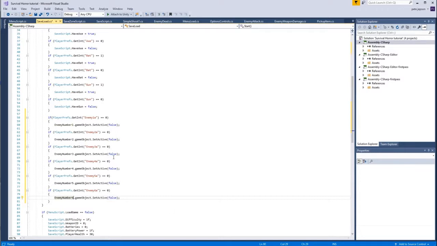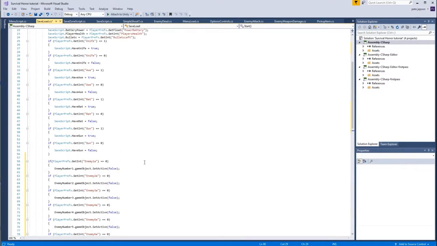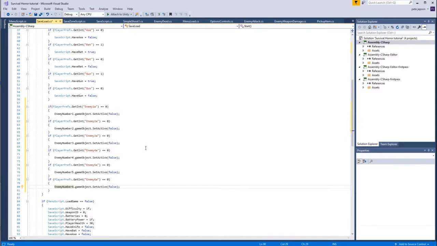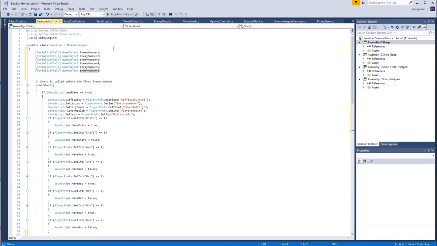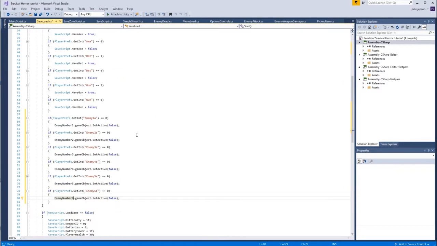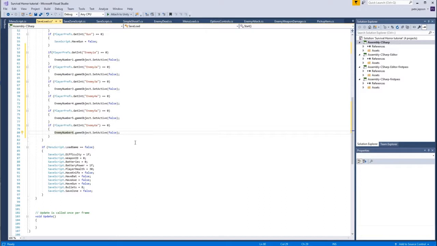Great. Okay, so now if you've killed all the enemies basically and you reload the game, you'll reload the game with no enemies in it. But if you've killed, let's say, 4 out of 6, you've got 2 enemies left and you've got loads of health and stuff, then obviously you can just continue and try and complete the game.